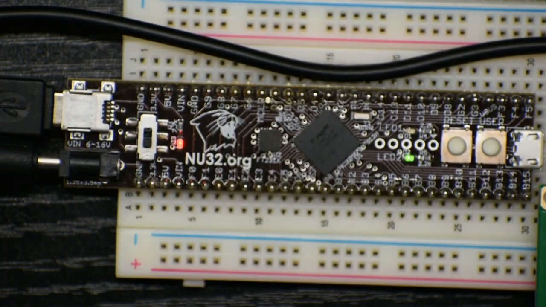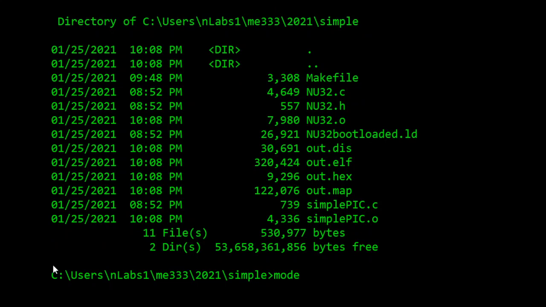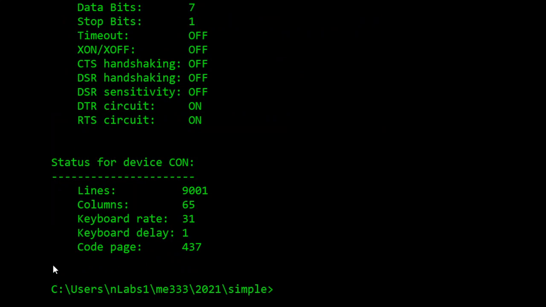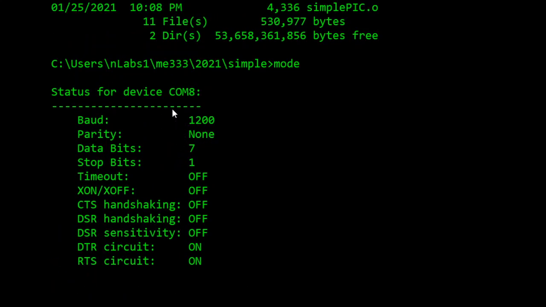So let's figure out, how do we know what the COM port name is for this board? There's a bunch of ways to do that, but a simple way on Windows is to type mode and hit enter. And for some reason, this takes a few seconds to run. The equivalent command on Linux and Mac is ls /dev/tty.*, or something similar for Linux. And here we see sometimes you have a bunch of ports. In this case, I only have one. It's COM8. So on my makefile, I typed COM8 for the port number.